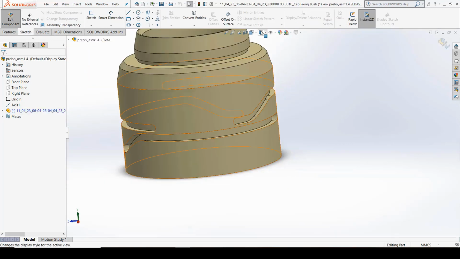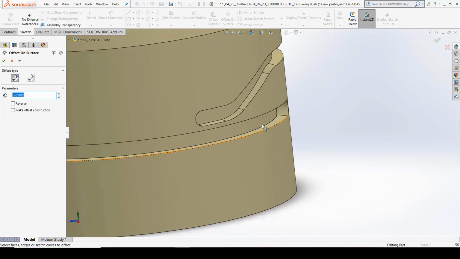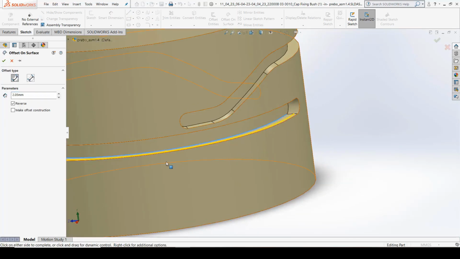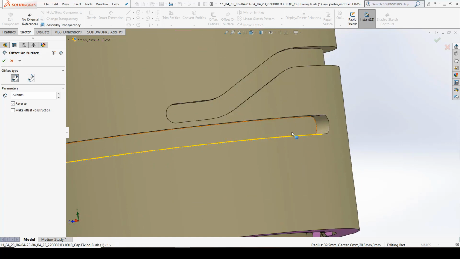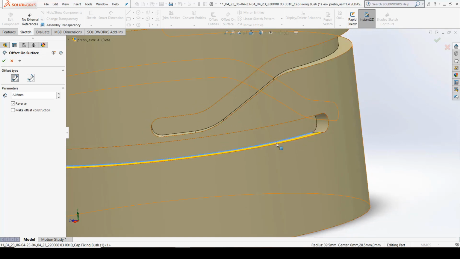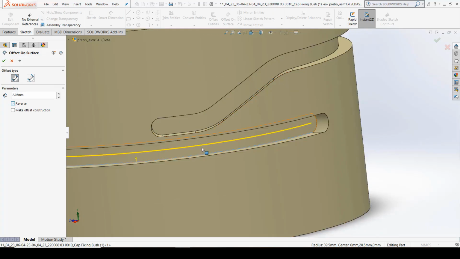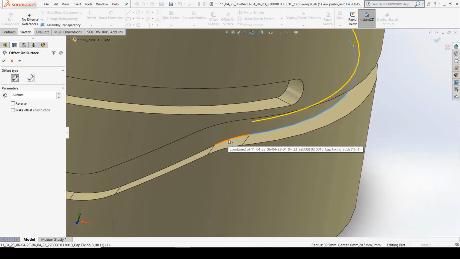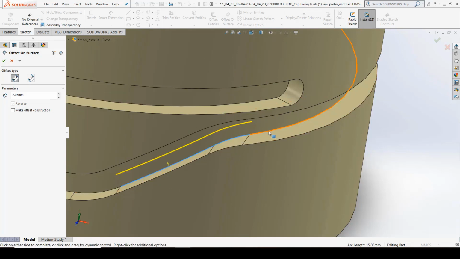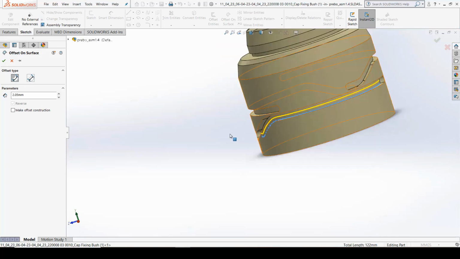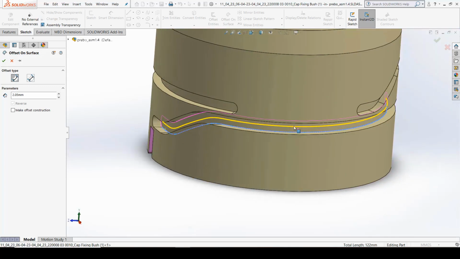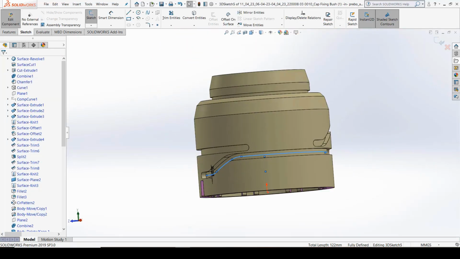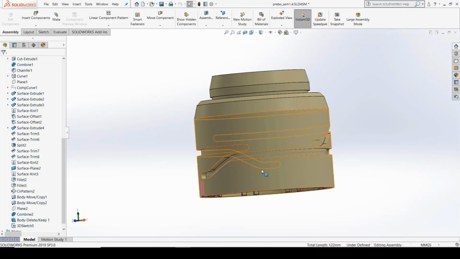Okay, now go to sketch. In the sketch, select offset on the surface. Okay, click on the curves that you want to offset. Here 2.05, I'm taking it as 2.05. It is a mid distance between the slots. The slot is having 4.1 mm. For that purpose, I'm taking 2.05 mm. Okay, as you can see, I have selected a curve and curve has been selected. Now go back to your part.